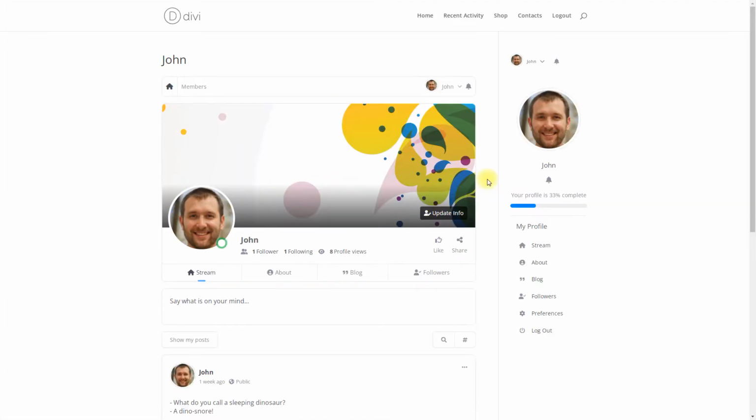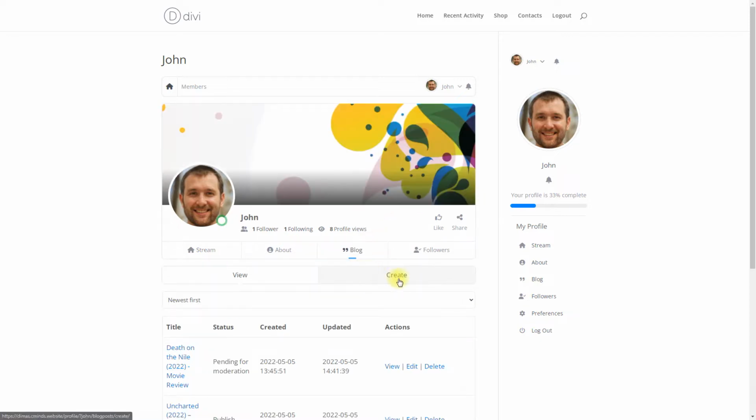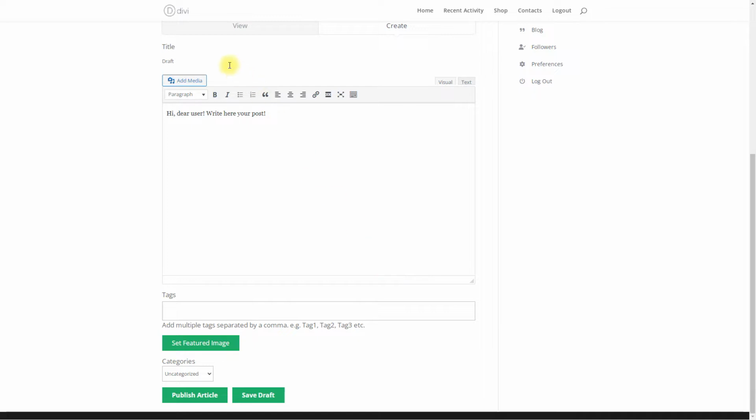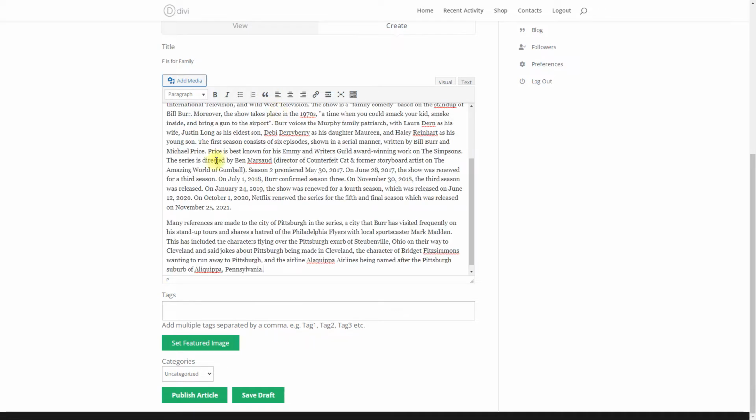Hi, today we are going to learn how to let your users submit posts in their Peepso profiles. The CM User Submitted Posts is a WordPress plugin that allows logged-in users to submit posts, review drafts, and upload images via a customizable form. This plugin also integrates with Peepso and allows users to create posts straight in their profiles.